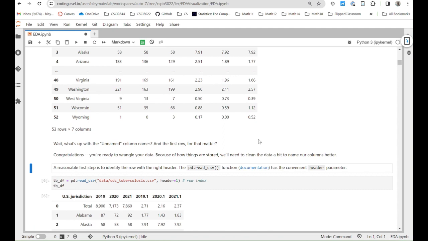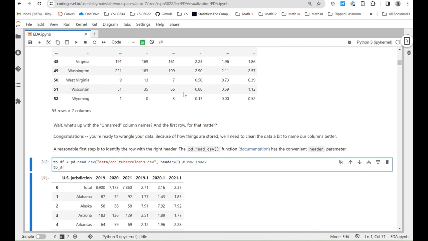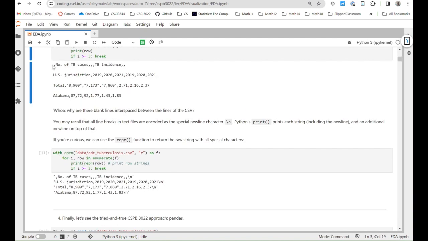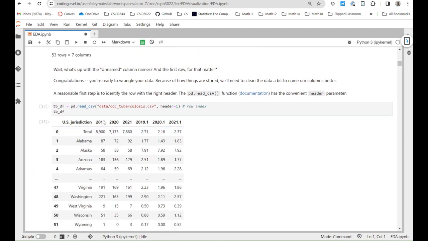All right, so the first thing we want to do is identify the row with the right header. If I give you the index that I want to consider for my header, let's use this here as my header instead of this. I can read this in, and it's basically going to take the second row instead of the first. If you go back up here, it was taking this row as the header, which wasn't great. We're going to have it take this row, which has an index of 1, as the header. Now when I run that, we can see it's doing better. I'm at least getting a little bit more useful info.